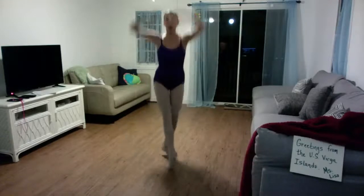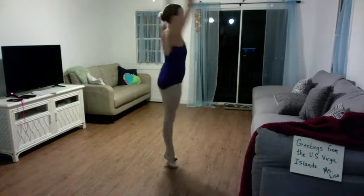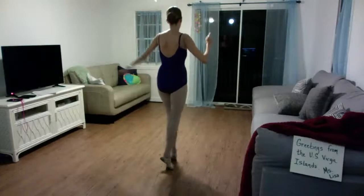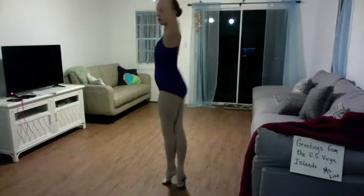Rond de jambe up. Remember, your feet aren't super tight. Have a little space between them. Turn. I have to cheat. I cheat my back foot and bring it around. Again, let's try it a few more. Lunge, rond de jambe, sous, turn. Let's do one more. I'm scooching back to do one more. All right, ready? Fall, rond de jambe, up, turn.